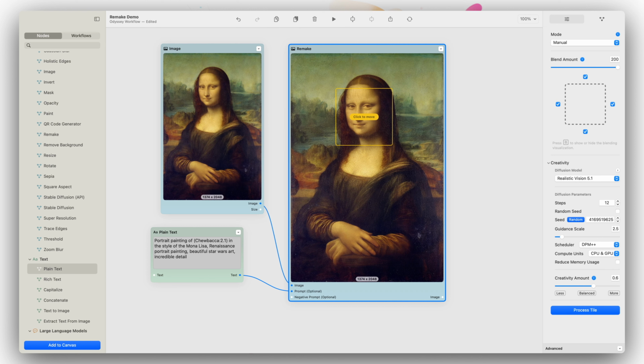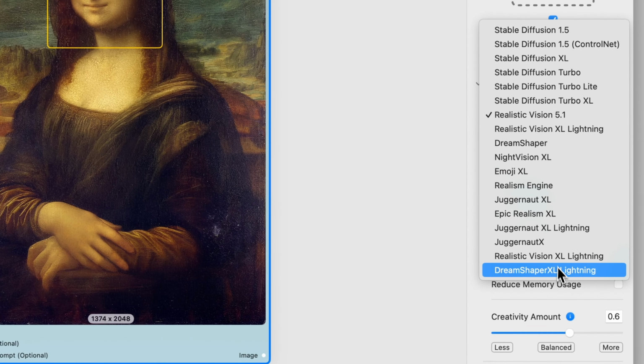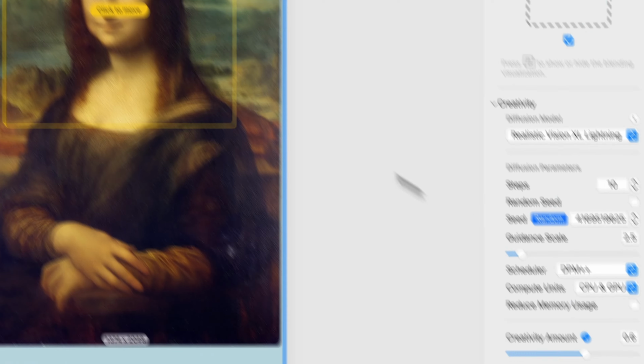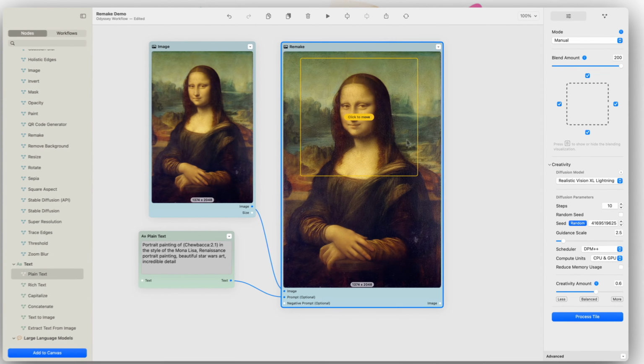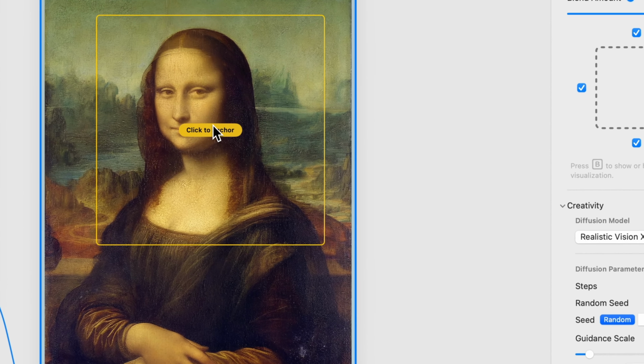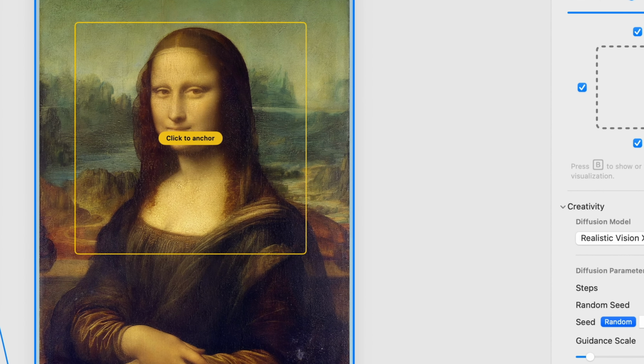So just as an example, let's say I have an 8K image here. I have a 512 by 512 tile. That allows me to really impact really granular parts of the image. Like let's say I want to change an eye color, something like that. Again, we want the Mona Lisa to look like Chewbacca. So we're going to go with our old standby, the Realistic Vision XL Lightning model. I mentioned this in the first product walkthrough, but we like our Lightning models because they move quite fast and they're XL models that are very, very powerful and work quite well.